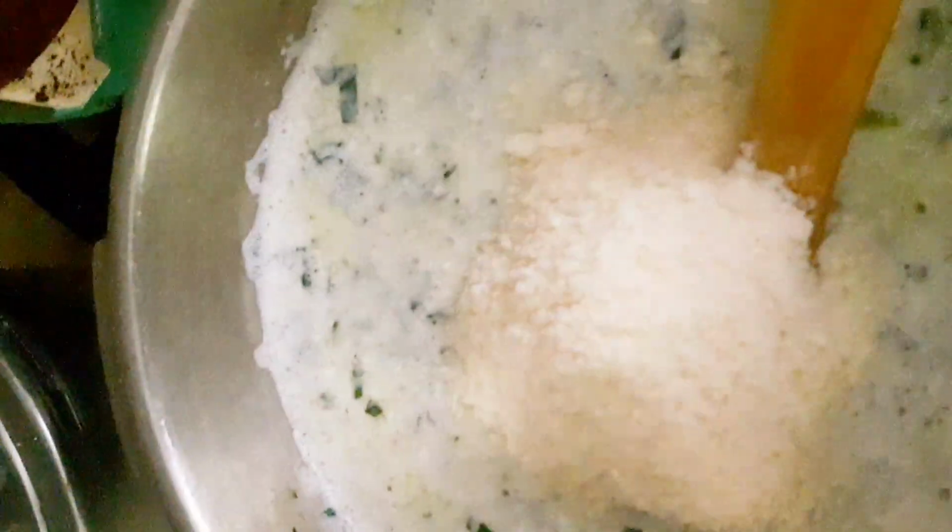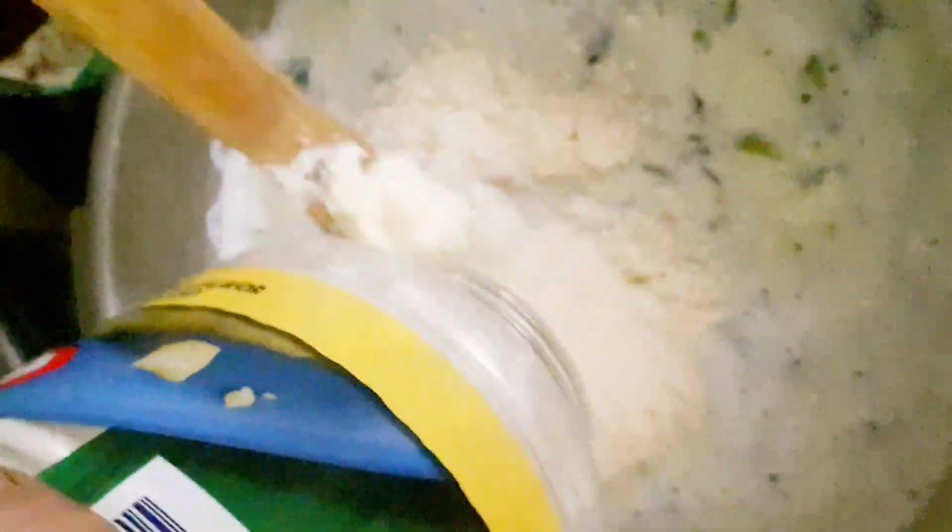I find it inconvenient to keep cream on hand, so I buy Anthony's cream powder and mix it up for the batch, and I find that works just great. Next comes the optional Parmesan cheese.